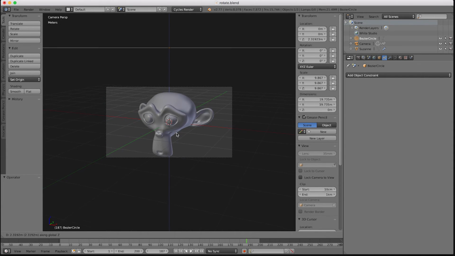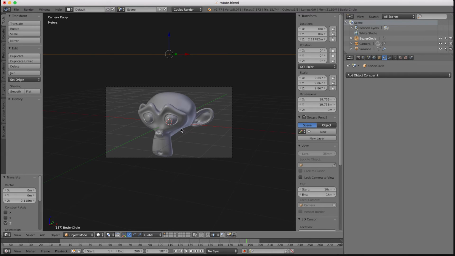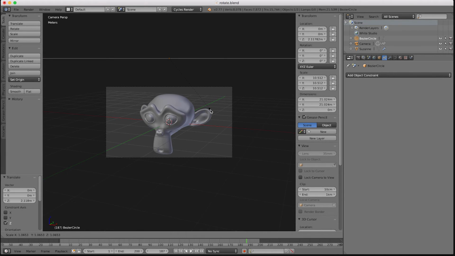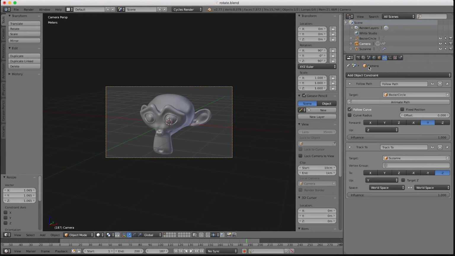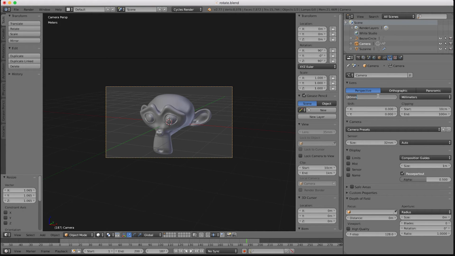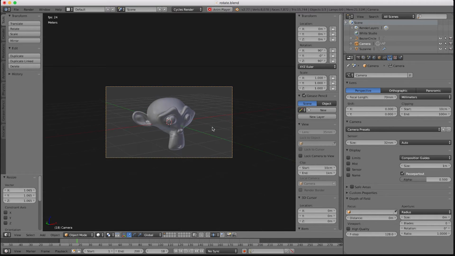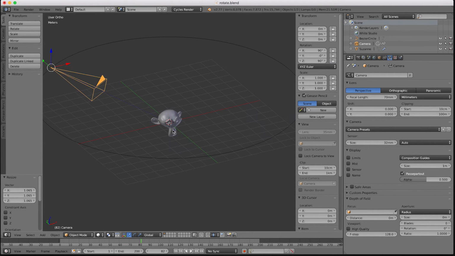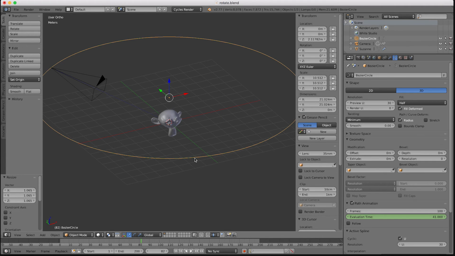So I can get a little higher up of an angle, and I might need to scale my circle up a little bit or change my focal length a little bit. Maybe I'll go down to 70 millimeters. And now when I animate it, I'm flying around, but I'm up a little bit. So that's great. But what if your model is kind of complex? Or what if you want to animate where it's focusing on?